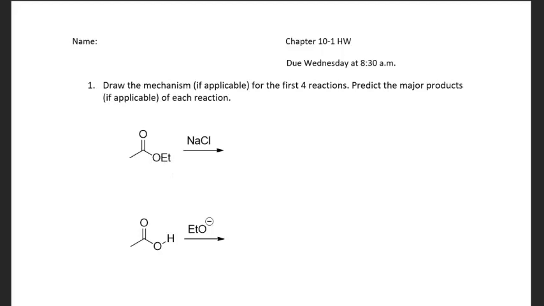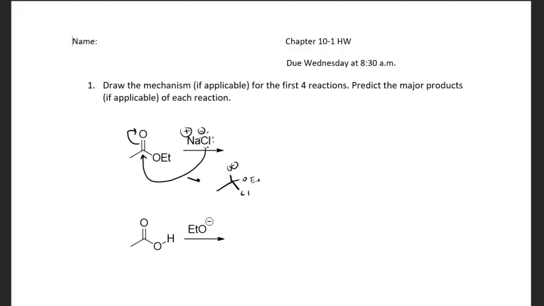So in this case, if we think about the mechanism, first of all, it's probably not going to happen. And the reason why I say that is because thinking about the stability of the leaving group, you can't get much more stable than the chloride anion. So if we were to think about the nucleophilic attack on the carbonyl carbon, where we attack the carbonyl, push these electrons up, that gets us to this intermediate, where now we have an oxygen with a negative charge, we have our O-ethyl group, and we have our chlorine.